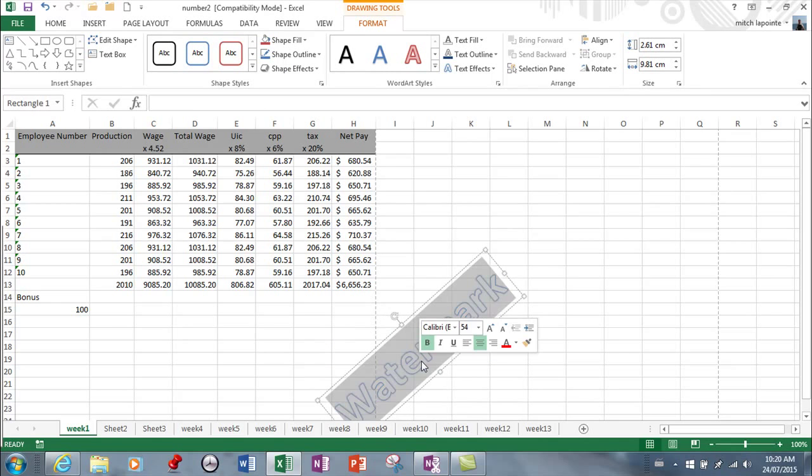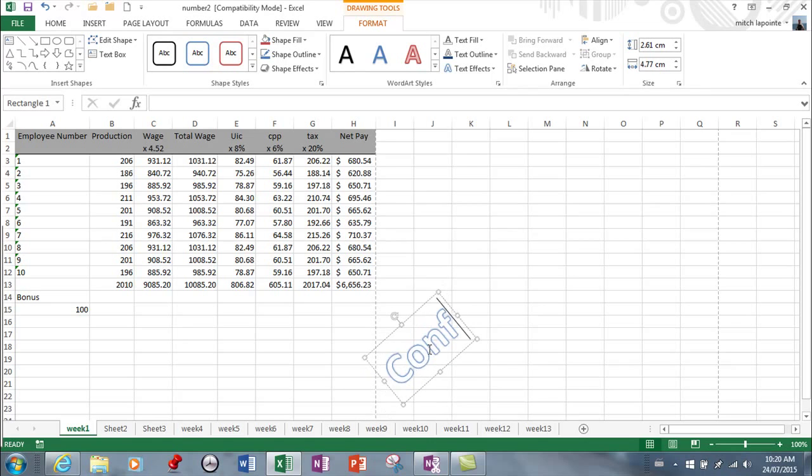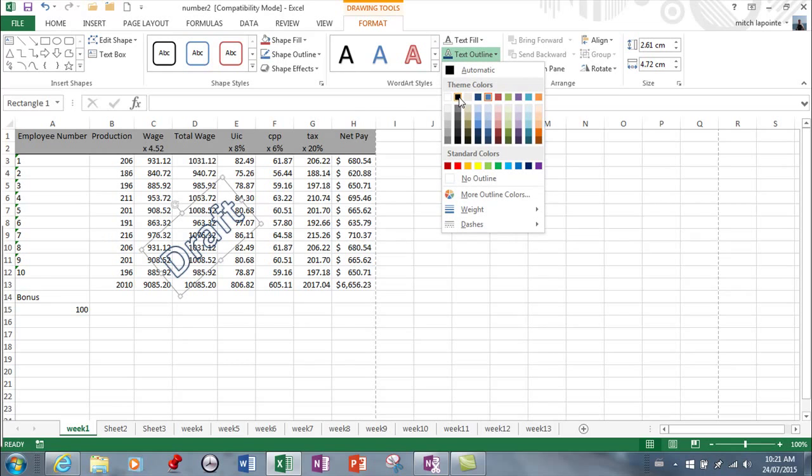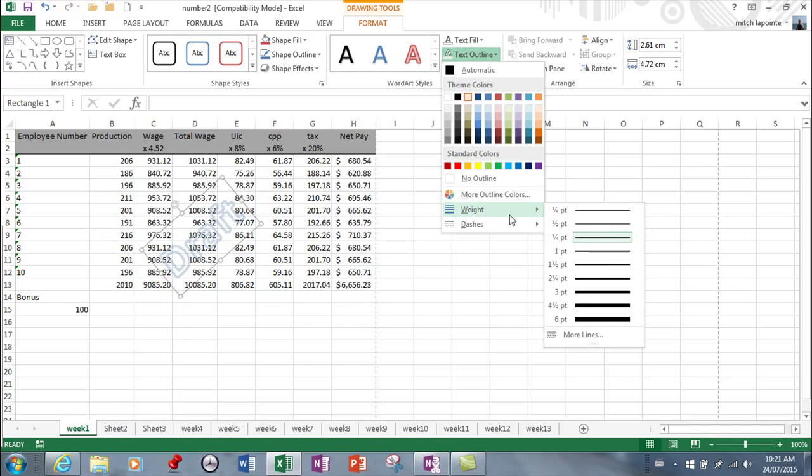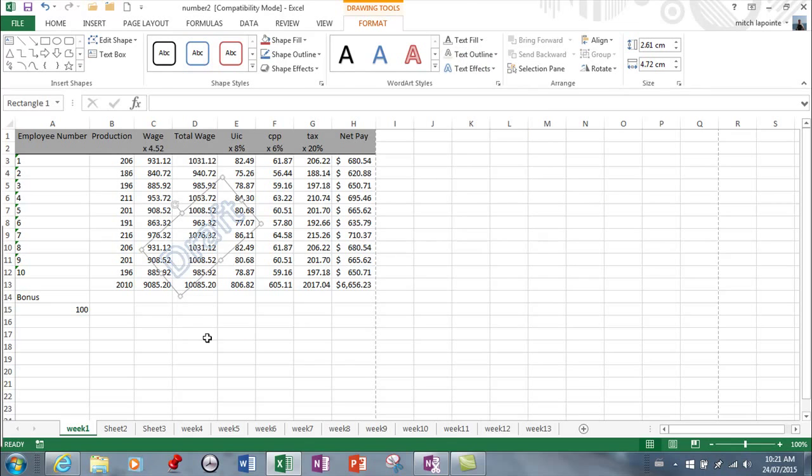So let's say watermark. And of course, we probably say something like confidential or draft, right? In the sense that this isn't the final copy, draft. And then you want to put that on every page. Right now, the problem is it's over my words, right? And there's no ability to send it backwards or send behind text. So what I'd need to do is fill this with no fill. Right? And then I might want to change the outline so that it's not nearly as wide or broad, and then maybe change the weight a little bit, right? So then it's kind of in the background and people can tell that it's a draft. The only problem is you'd have to manually put that on all of your pages if you wanted it there.